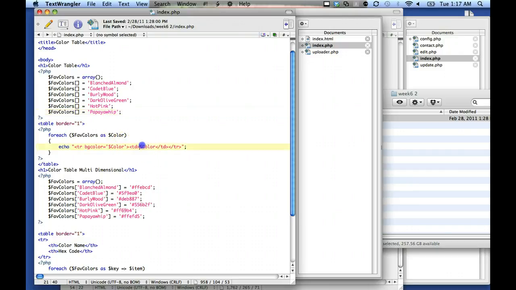And then it's also going to throw the color in the cell to read. So bgcolor is going to be the actual color, whatever that is, and these are just simple web colors.